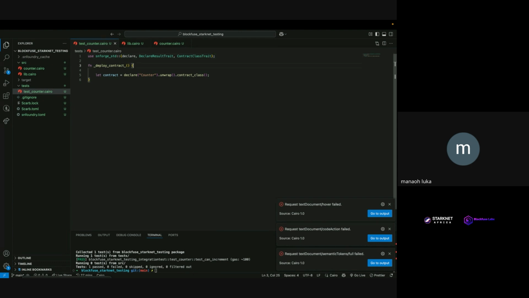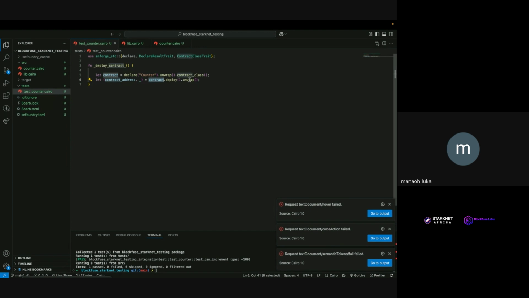All right, so let's proceed. With this, I've successfully declared the smart contract. So next, all I have to do is deploy the smart contract. To deploy the smart contract, I say let's, remember, deployment gives us two things, contract address and then this last one will not be needed. So we can call this contract and then call the deploy method from this.